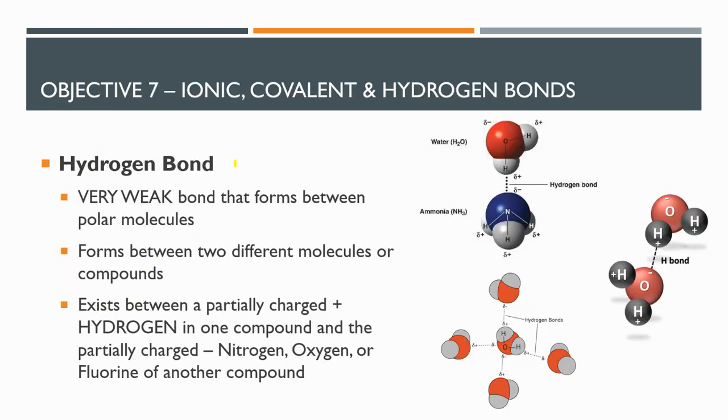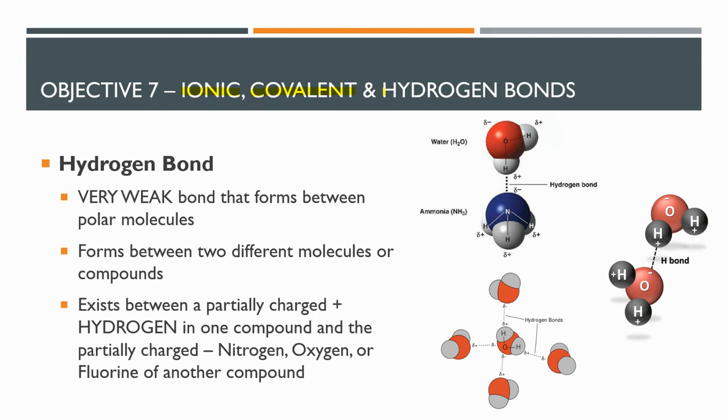All right, so that takes us to our hydrogen bonds. Okay, so we've talked about ionic. Ionic is due to a transfer of electrons. We've talked about covalent bonds. They're due to a sharing of electrons, which may be equal or unequal. And both of these form the compounds. They form the ionic compounds, they form the molecular compounds. So these are bonds that are forming within the compound, okay?